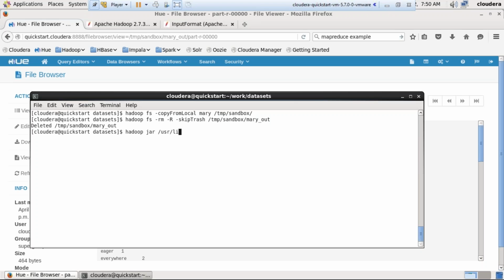Slash user slash lib slash Hadoop, and here hadoop-examples.jar wordcount, slash tmp slash sandbox slash Mary, slash tmp slash sandbox slash Mary underscore out.